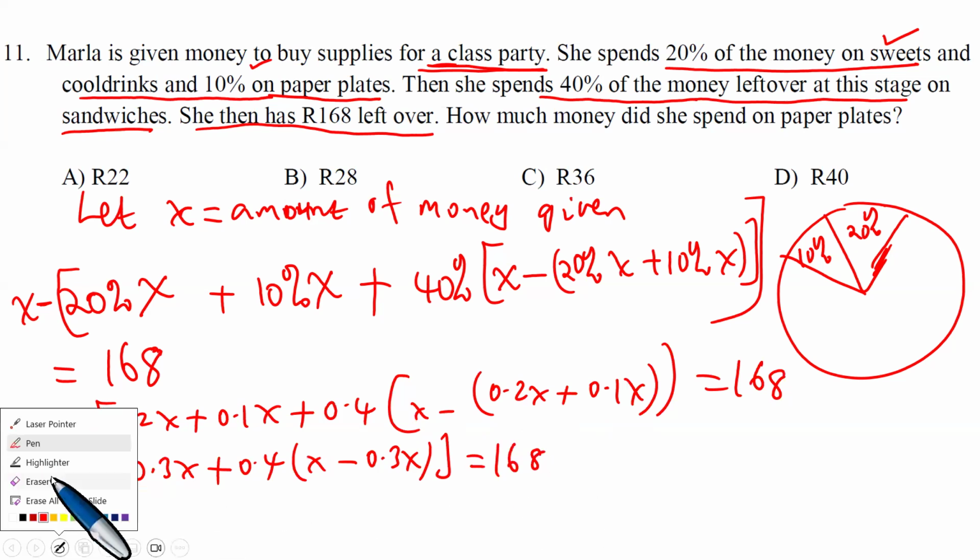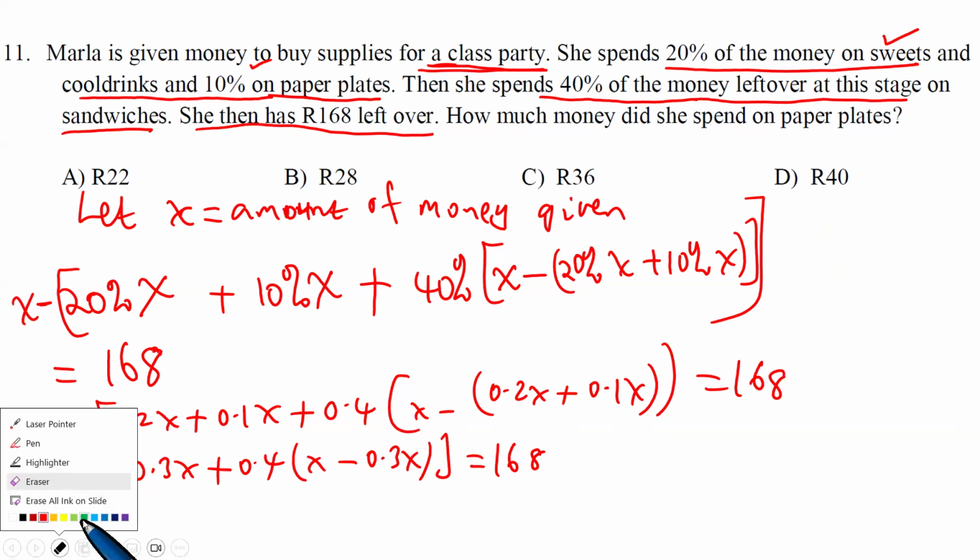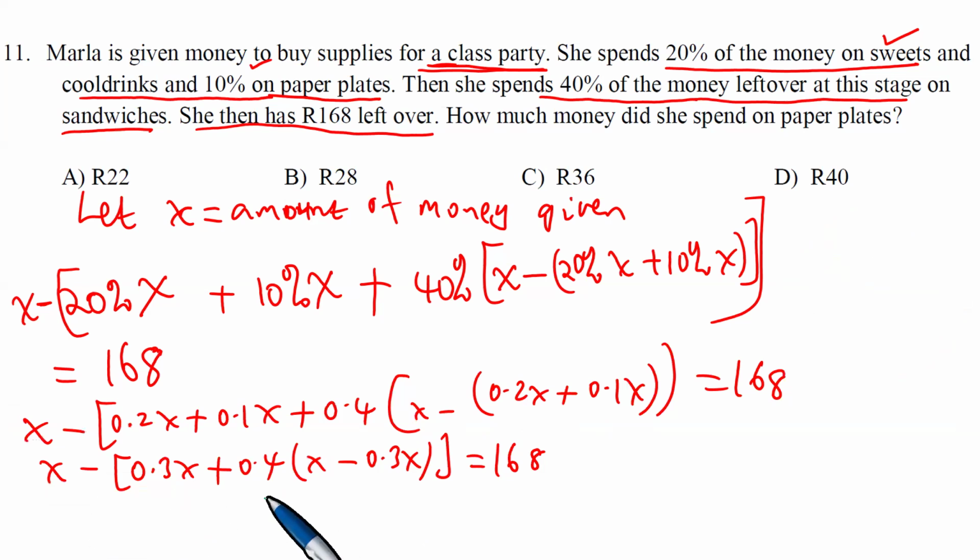Let's check what this is going to give us. Let us calculate these together. Remember, no calculators are allowed here. We have some decimals from the percentages, so let us just get it done. Now we need to solve for X out of this, which means that is X minus 0.3X plus 0.4.